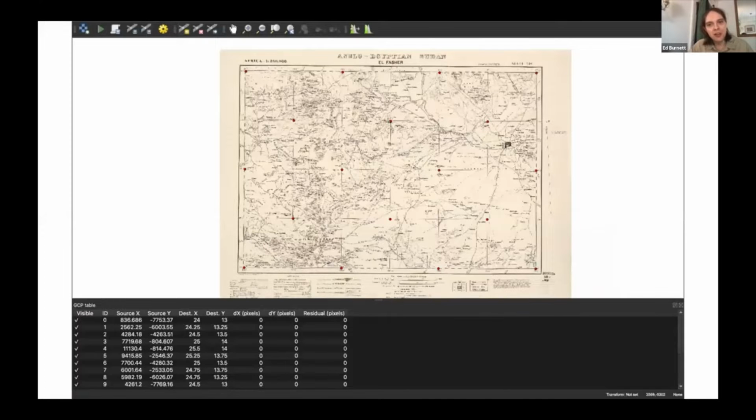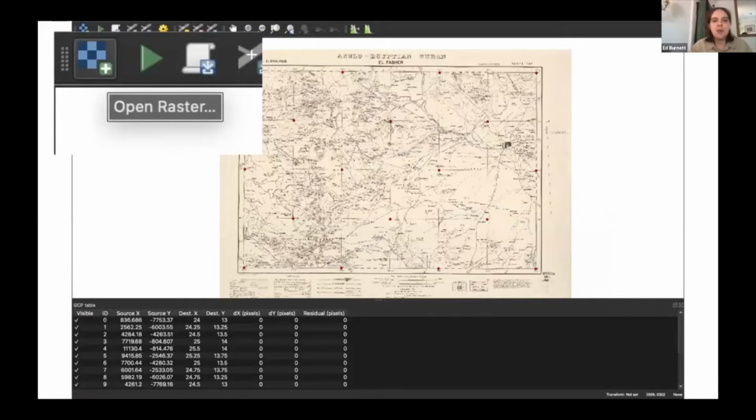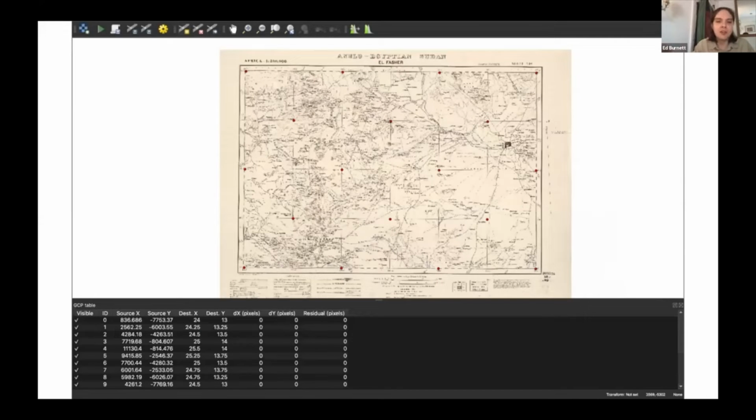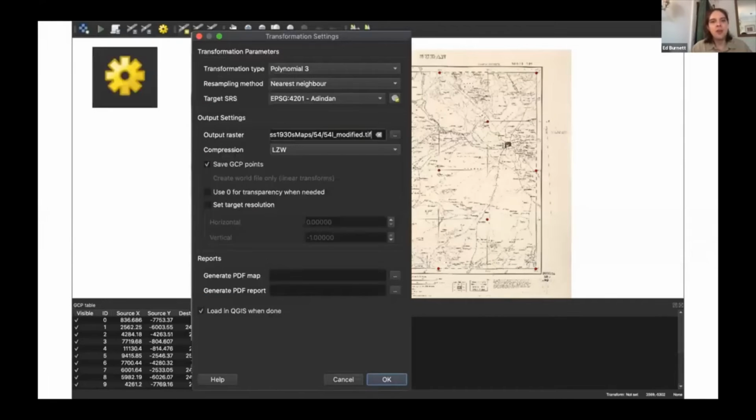We've already discussed georeferencing, so I'm just going to go through it very quickly. This is a little bit more in-depth look at the georeferencing system. You need to open your raster, you need to add the points. You can move them around. This is in QGIS specifically, which is open source and is generally the one that both our projects use most of the time. ArcGIS has its own particular way of doing things as well, which will be different, and other GIS software will be different again. But yeah, you create a large number of GCP points. As you can see here, it's a long list of them. You transform them, you select the way of doing it.